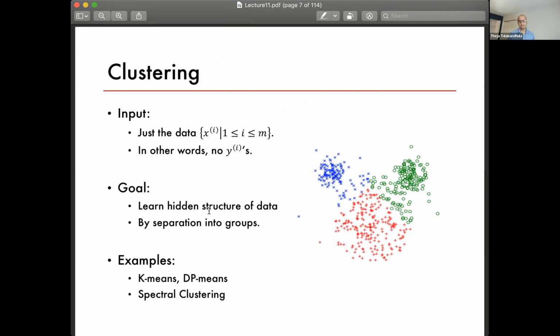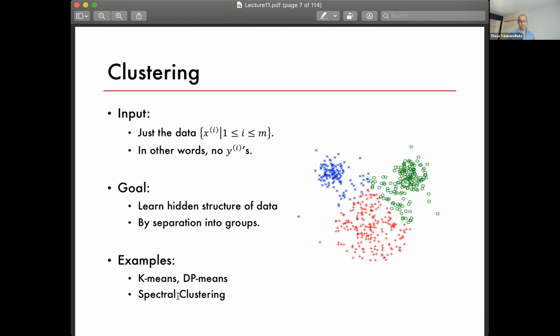In particular, the pattern is we want to separate data points into groups. That's what we want to achieve. And the examples below list some techniques. We have only seen one technique, which is called k-means. The second technique here is called Dirichlet process means. It's a generative model for doing the same type of grouping, so it's a generative process for doing this. And it has its own properties and pros and cons.